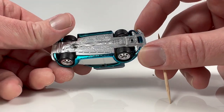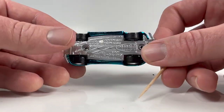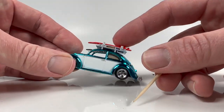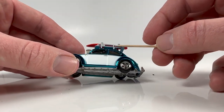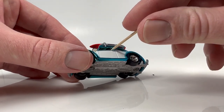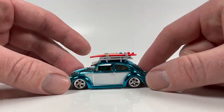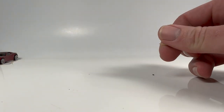This bumper is not a separate piece either. It's part of the base, so it is metal, so that will hold up. At least it's made very durable. Of course, this big top piece right here is all plastic. It looks like it's plastic riveted in or almost glued into the top. Not really sure how they exactly constructed it, but it looks good. It looks all right. All right, let's move on from it, though.